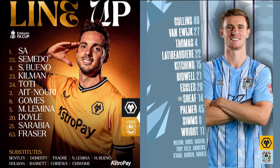Aït-Nouri on a yellow card already, plays the ball into the middle, and here's Fraser for Wolves, and Wolves now playing the ball into the Sky Blues half. First time they've really entered into the Sky Blues territory with any menace. Bobby Thomas felt he was fouled, nothing given, but Coventry City have the ball anyway, and Ben Sheaf now gives it to Latabodiere, and Palmer lets the ball run, and now takes it with his feet.